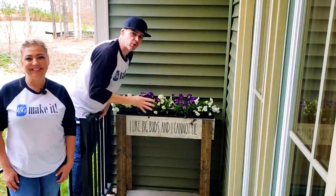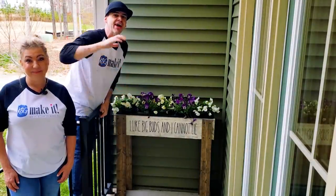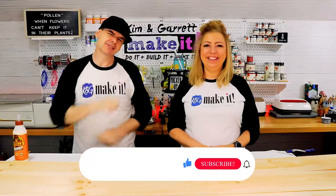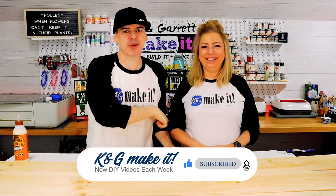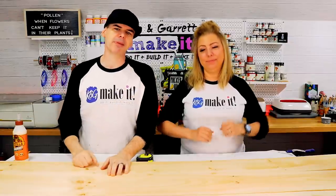Two hours, three tools, and four boards - we just made the easiest standing planter ever, and we'll show you how. What is up, welcome back! We've been missing Brad and the pocket saw - they've taken a hiatus. I don't think we've seen them since Christmas. They're slacking, so we're pulling them out of retirement and putting them back to work.